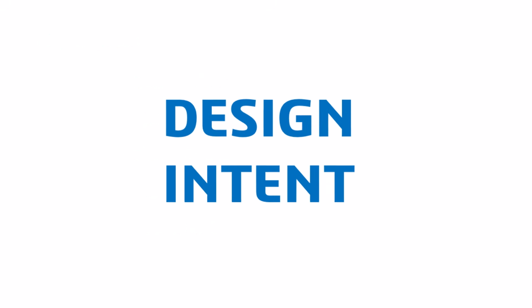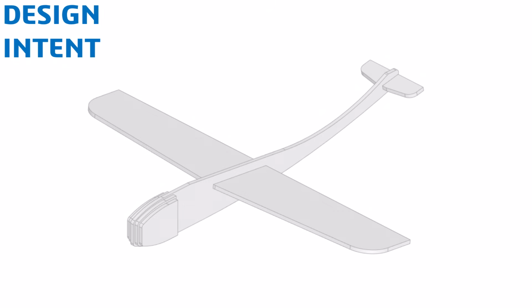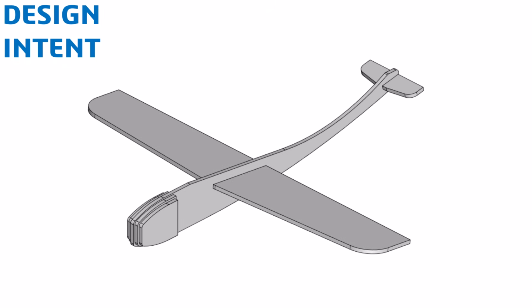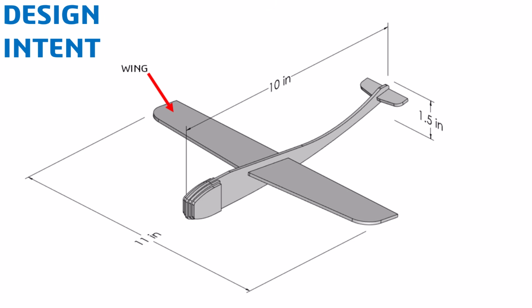Our goal for this project is to create a flying glider that flies smoothly through the air. To do this, we'll create 5 components to design, laser cut, and assemble. A large wing that allows for smooth flight, a rear stabilizer to control the glider's descent, a strong fuselage to hold all the components together, and 2 different ballast pieces to control the glider's center of mass.